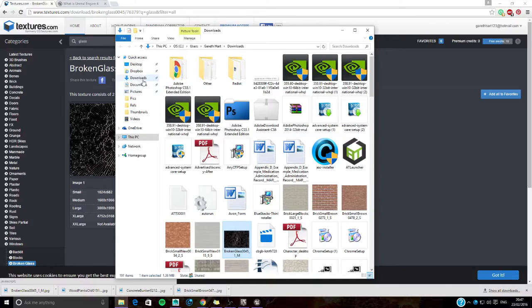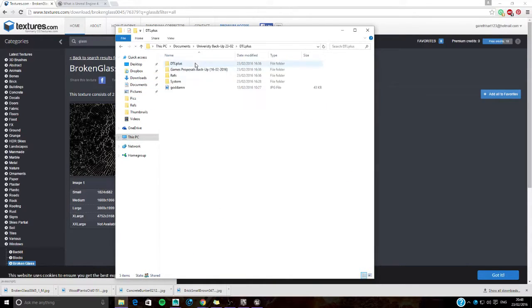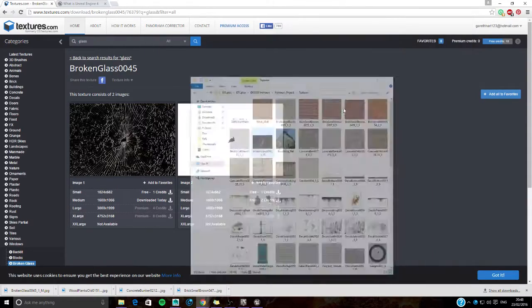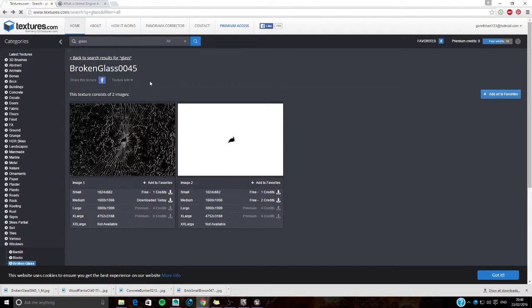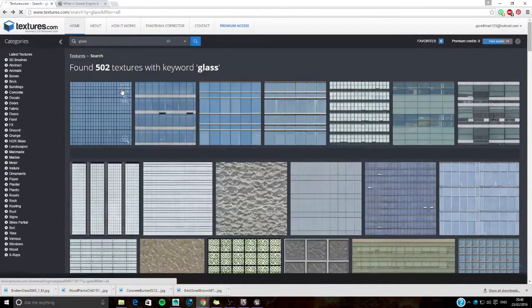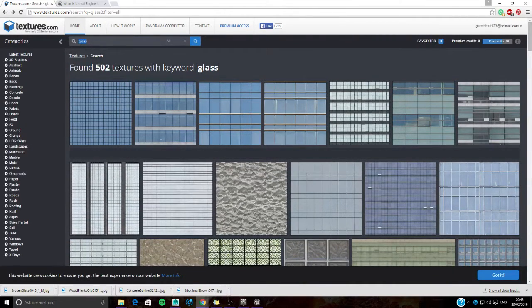We'll copy this again back into my textures. I need to open this folder constantly. So what am I doing? We'll copy this right in. Okay, and the last one is a living room. What can we do for a living room? I suppose we can do curtains.